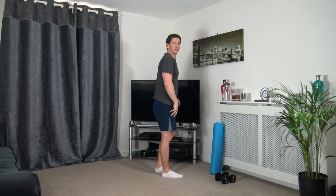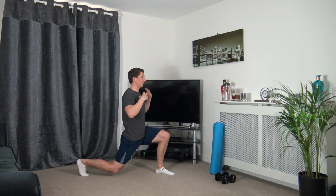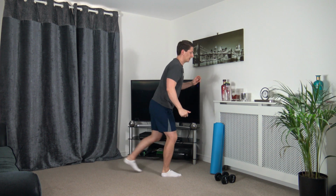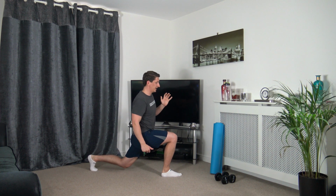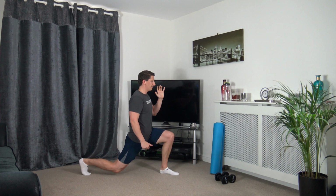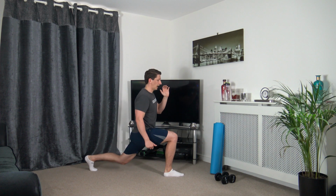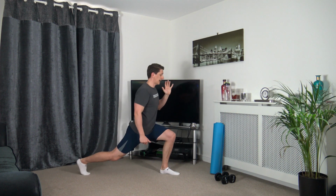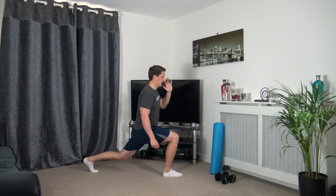Okay, gonna stand tall, we're gonna take the right leg back into a lunge position. Strong core, body upright, facing forwards. Push off the front foot and change over. Now if you can only go back halfway, then that's absolutely fine. Just take your time as we go back in this lunge position. Focus on the balance, up we come, down we go. And we're gonna do one more on each leg. Perfect, going down, up we come, down for the last time.